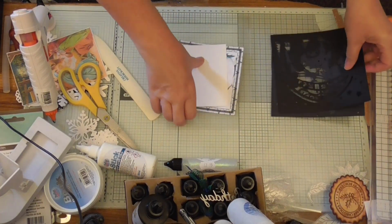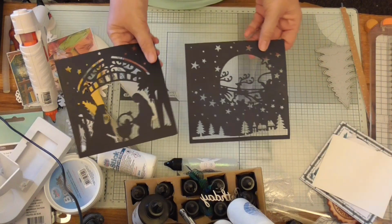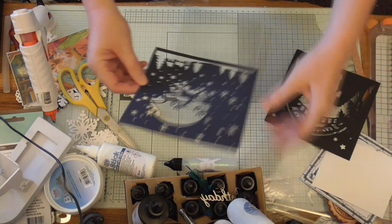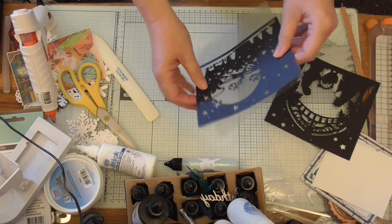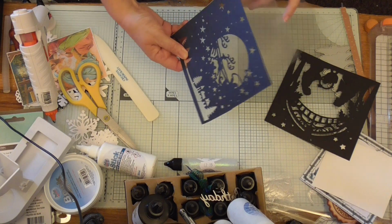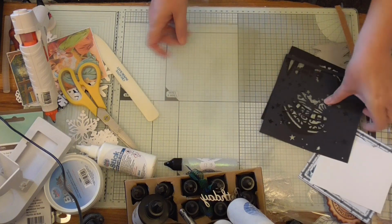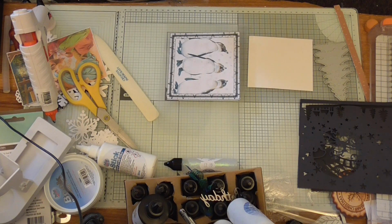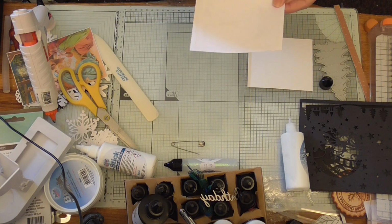I've got some other ones actually. I'm just wondering. These are the, I've had them for years. They're from Crafter's Companion. And I just thought the way they are would suit having just maybe a 6x6 as an acetate card, and you know, just glitter in or whatever, and nothing else. So there is that idea as well. But let's go with the penguins. And what we'll do first, if we just stick the penguins straight on, I think that would be a bit easier.